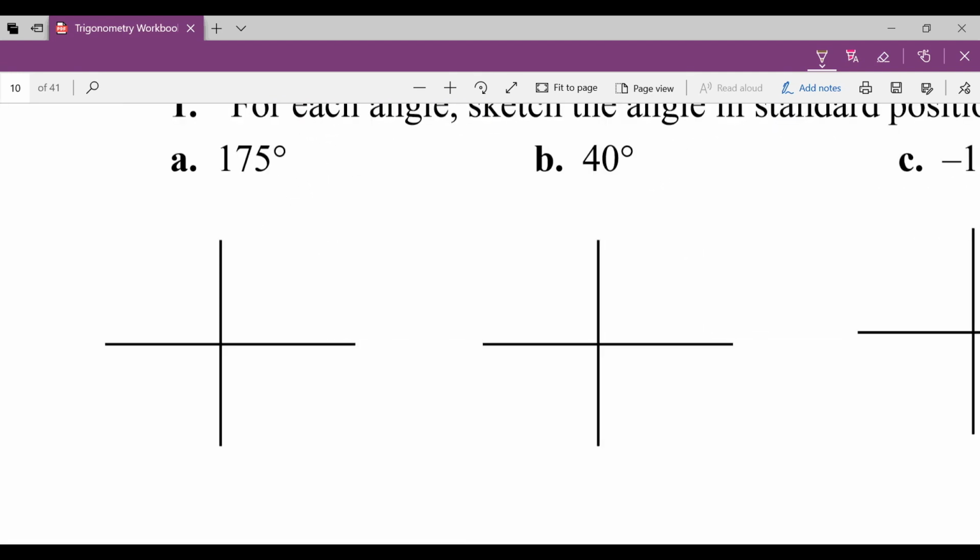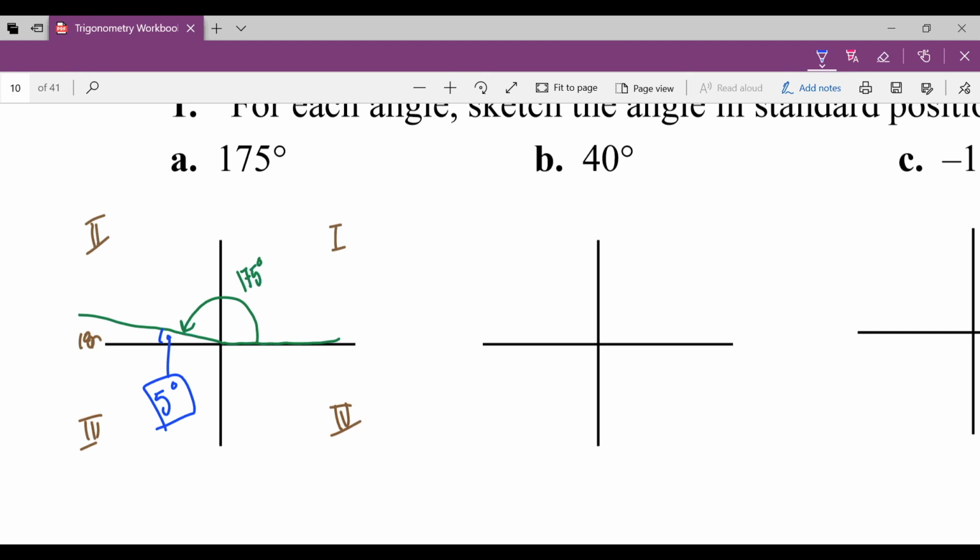All right. So 175 degrees. You know where that's going to end up. It's going to end up in quadrant 2 because here's 180 degrees and 175 is less. So it's going to be somewhere around here. Now you don't have to be exact, but it's nice to figure stuff out, okay? So starting at the initial arm and rotating counterclockwise, we end up here. We're going to call this 175 degrees. The reference angle is the acute angle, so the angle less than 90 degrees, formed by the terminal arm and the x-axis. 180 minus 175 is going to be 5 degrees. There you go. That is the reference angle for 175.